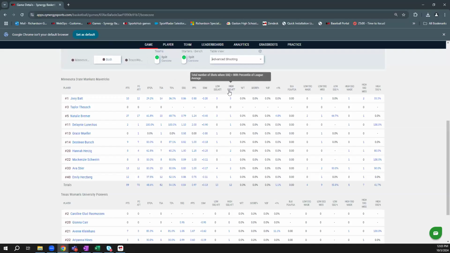How does Synergy compute what we call our shot quality? Well, we're breaking that down based on several metrics, such as how much time is left on the shot clock, the type of offensive possession it is, where on the floor the shot was taken from, the type of shot that's being taken, as well as the proximity of a defender to the actual shot. And that's how we're able to compute and find these new metrics that are offered exclusively through Synergy.